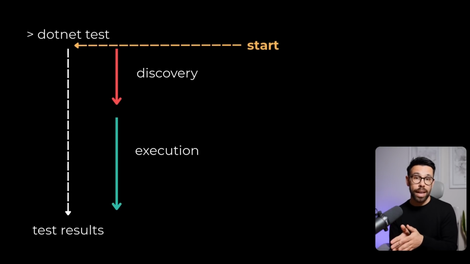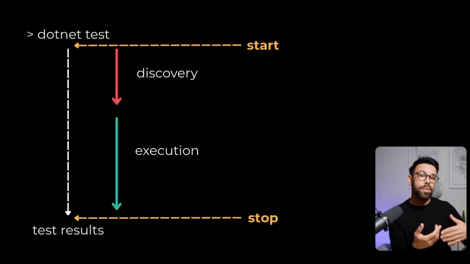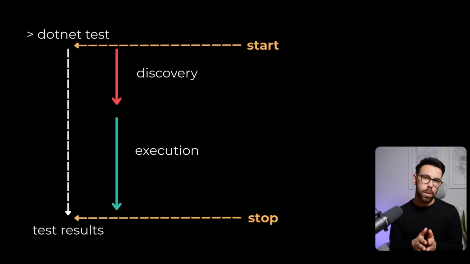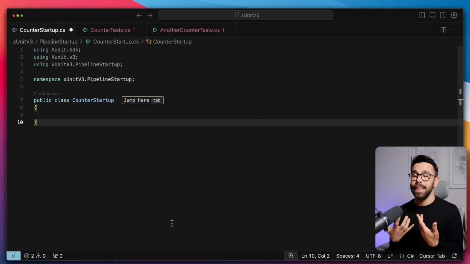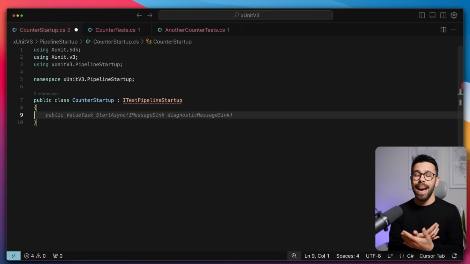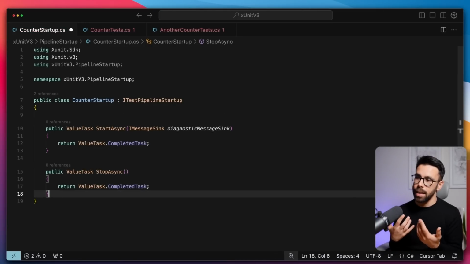And also you can run code right before the end of the execution of dotnet test, and you can guarantee that that code will run only once. And how can you do it? You create a class, give it a name, and now you will implement an interface that is the ITestPipelineStartup interface. Once you have that ITestPipelineStartup, you need to implement a StartAsync and a StopAsync.